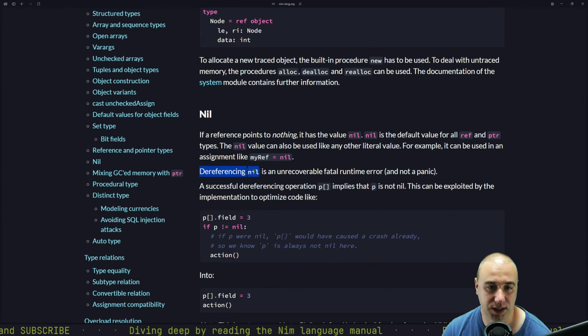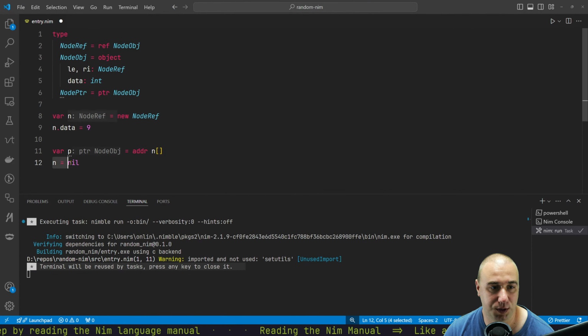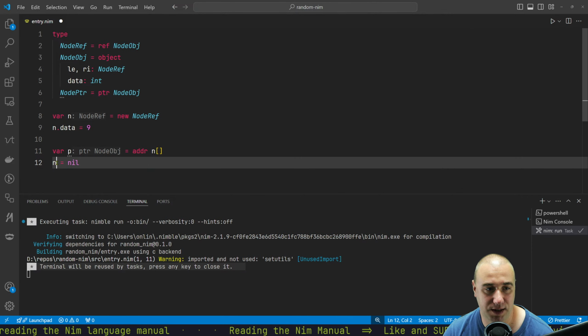Dereferencing nil is an unrecoverable fatal runtime error, not a panic. So yeah, they're just saying that, just like here, we just set that reference to nil, so it points nowhere. Therefore, that node object that we had it pointing at will be basically scrapped by Nim.